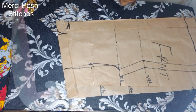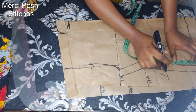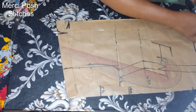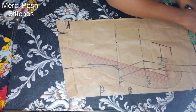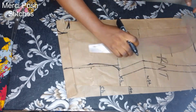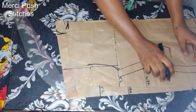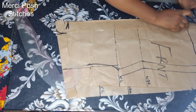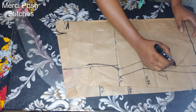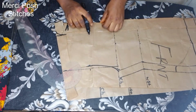So after doing that, if you choose, you can curve the shirt, but mine I won't be curving. But in case you want to curve the shirt, you can go up by 3.5 or 4 inch and connect it. Measure the half of what you have here, get the midpoint and curve from there. That is if you choose to make the shirt curvy. But mine, I won't be making it curvy because it's going to open here. I'm going to leave it open here, so that is why I won't be curving it out. But in case you choose to curve it out, just go ahead and connect this line as you see me do here. But I don't want to do that. I prefer to leave it open.